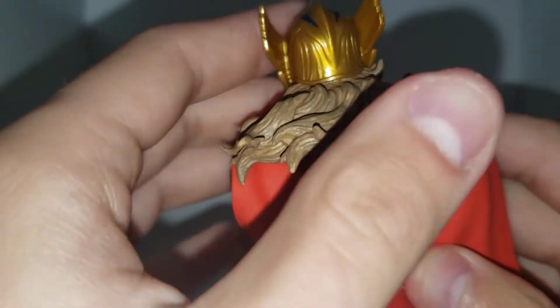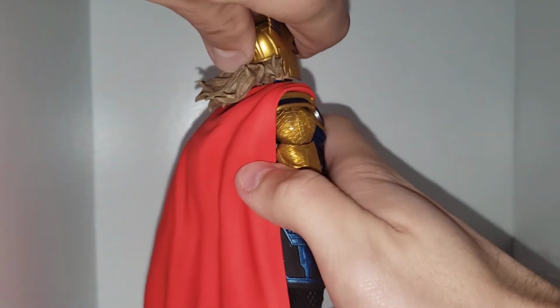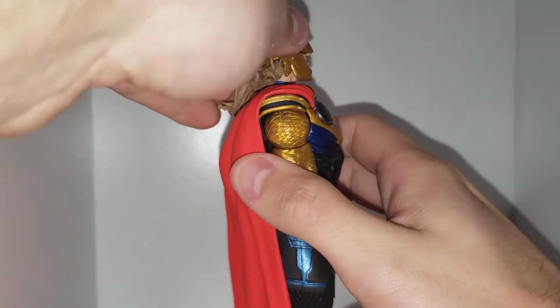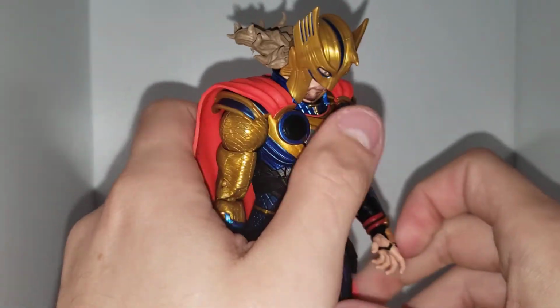I'm also really not a big fan of how far you can go up with the head, because he can't really look up that much without using the diaphragm joint, but he can look down a pretty good amount.